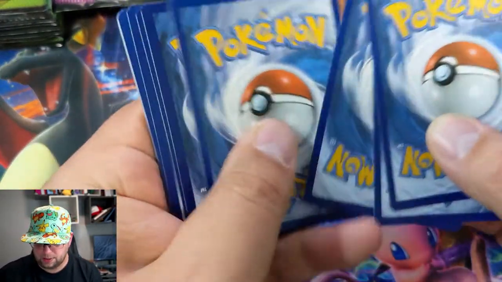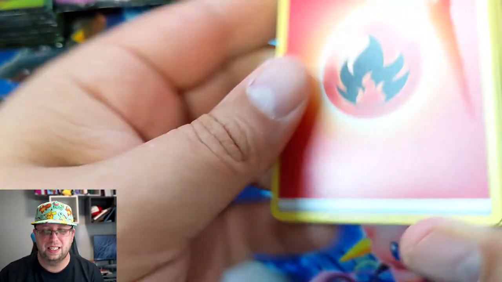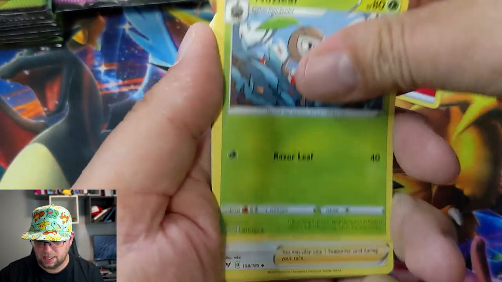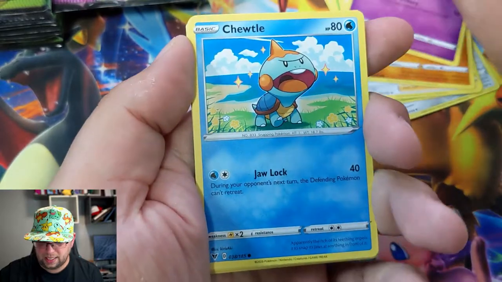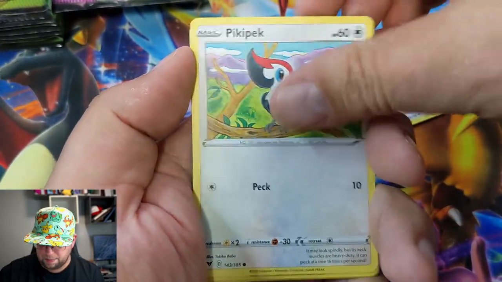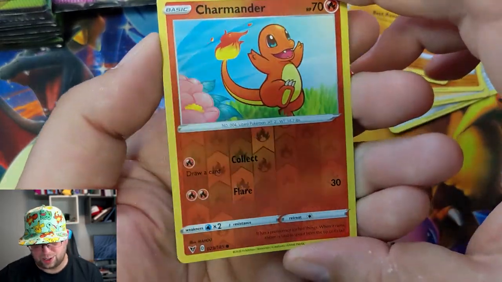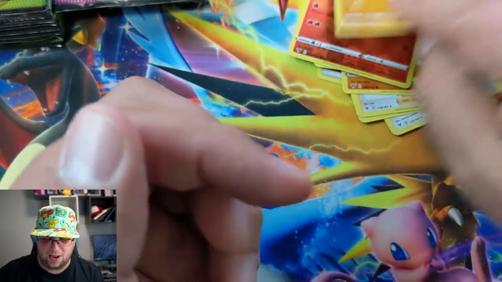One, two, three, four. Let's go. I don't know. Fighting? Fire. Excadrill, Nuzleaf, Opal, Whimsicott, Dedenne, Oddish, Pikachu, Riolu, Charmander is going to be our reverse holo. Hello, very nice. And Lycanroc is our rare.